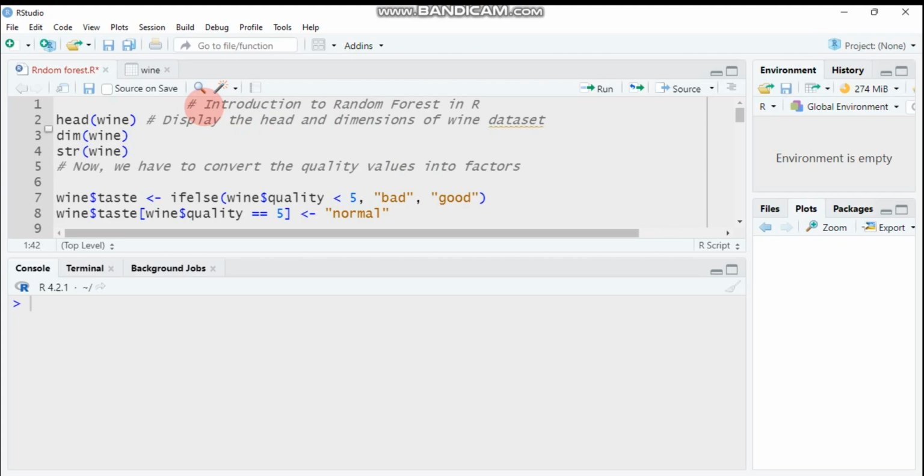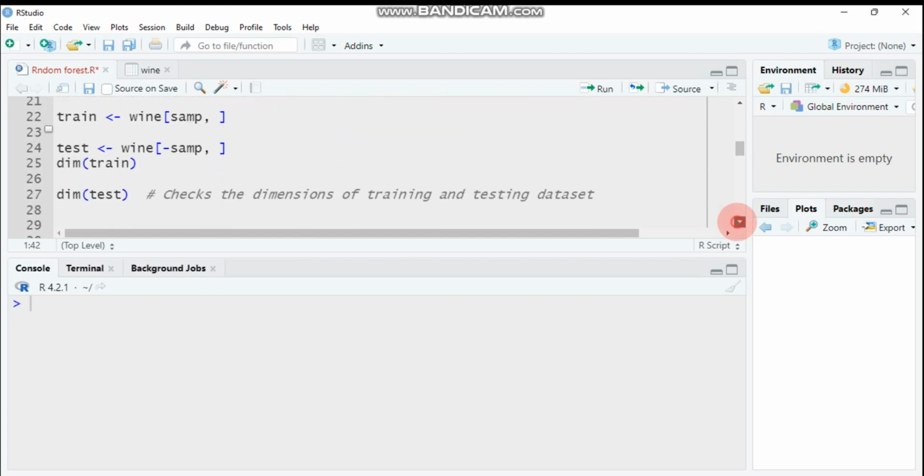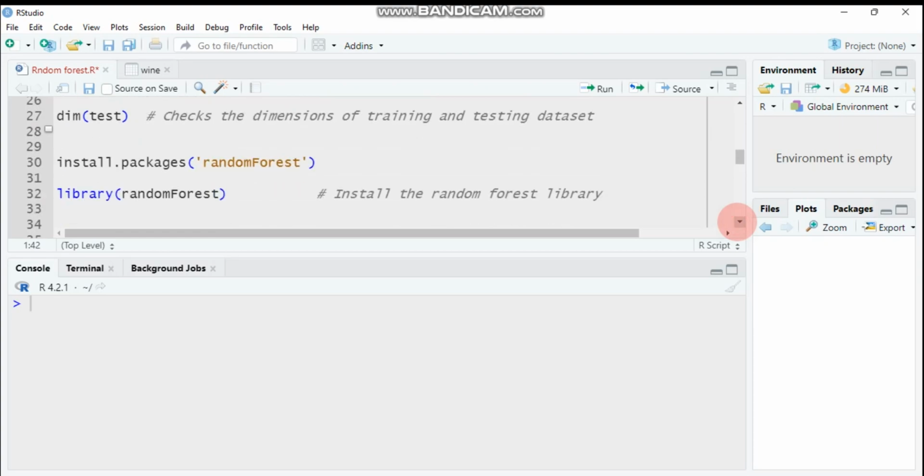Today we will see an introduction to random forest in our software. Before computing statistical analysis, it's better to say something about random forest or machine learning. As all of you know, machine learning has become the latest technology these days, and a number of companies and industries use machine learning algorithms in various applications to solve a number of issues or problems. They generally use it for classification, regression, and clustering related problems. Some of the popular algorithms include linear regression, logistic regression, decision tree, random forest, etc.